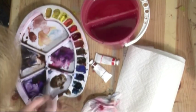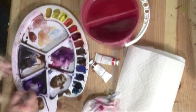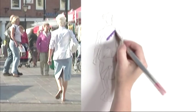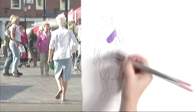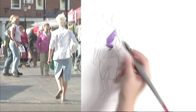Now we can use two colours. We can either use a mix of ultramarine or burnt umber or intense violet. The intense violet will look quite good, so we use that on this lady. Just look for the dark shapes that it's making. You'll be amazed at how much is very, very dark, although your brain is telling you it's completely white.